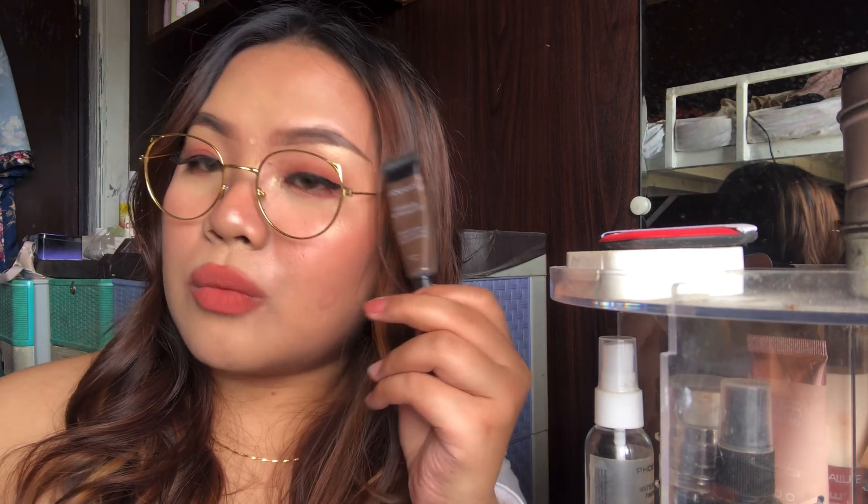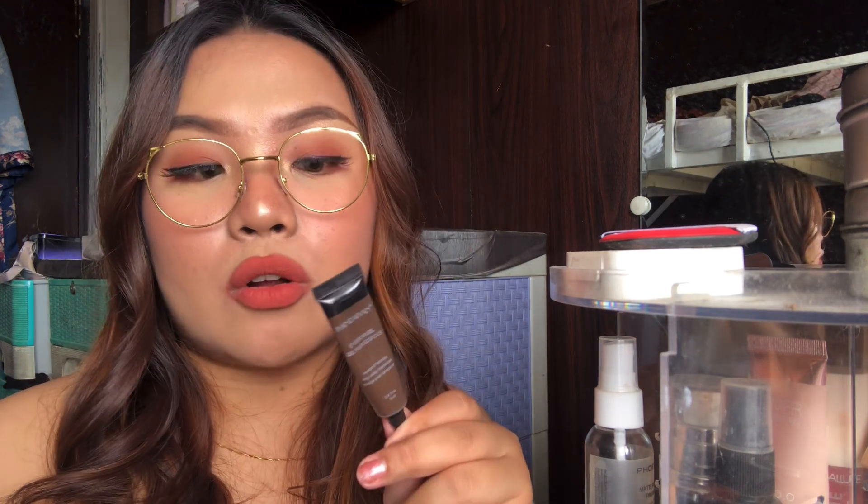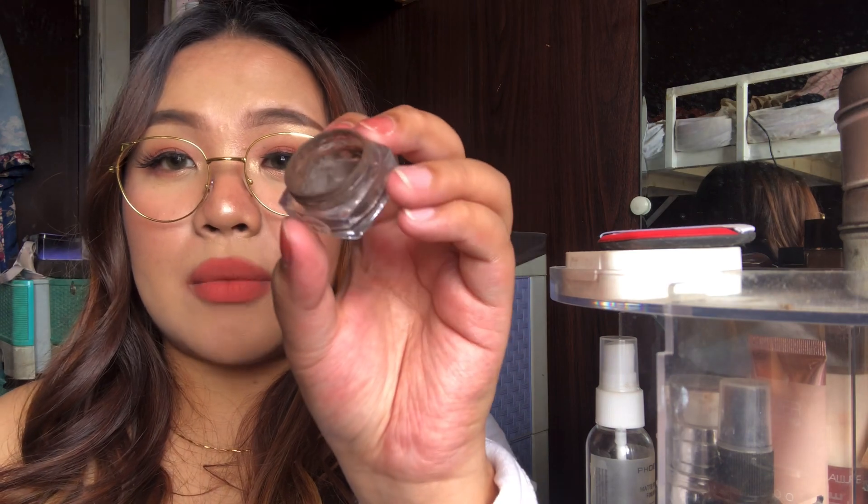In terms of eyebrow products, I prefer eyebrow pomades more than pencils. I have two fizy tube-type pomades — this one is by Handayan. I highly recommend this because when they say it's long-lasting, as an oily person, pencil tails disappear by the end of the day but this stays. I have two from Beauty Glazed — I really like their eyebrow gel. The ash brown I sometimes use for eyeliner too, though it's not as long-lasting. I have one by e.l.f. in medium brown, which is well-loved. I also have the AOA Wonder Brow Pomade, which is what I'm using today.